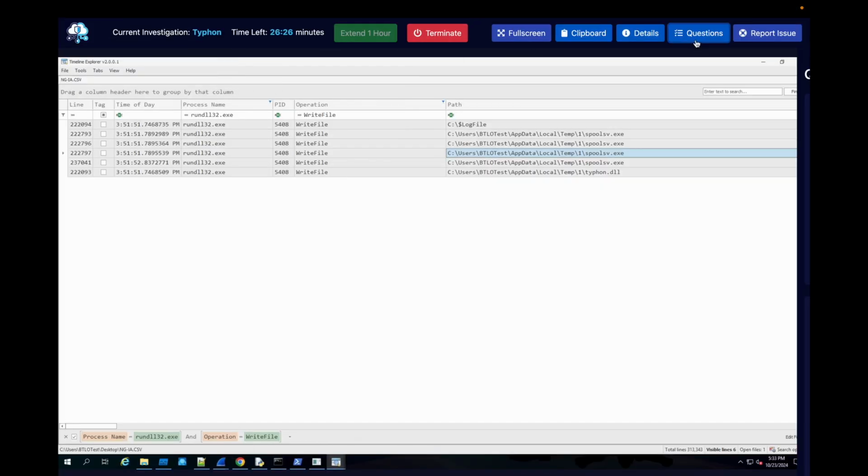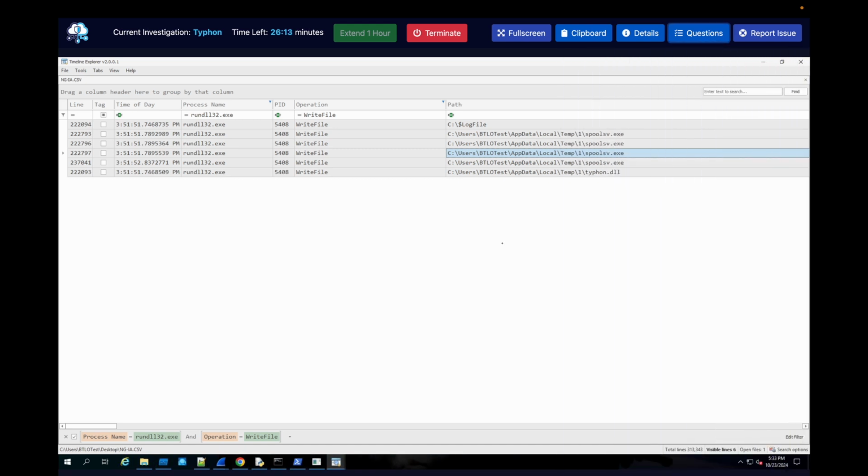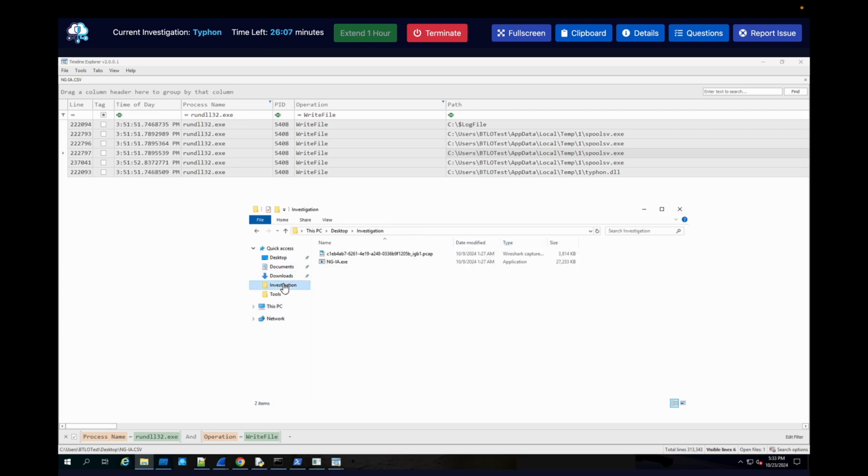All right, question 6. The program replicates itself in a hidden directory. What is the name of the replicated file? And what is the MD5 hash? So, program, speaking of the hash, what we could do here, I'm gonna open up PowerShell here.